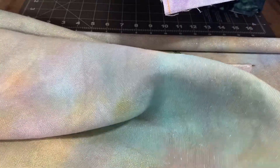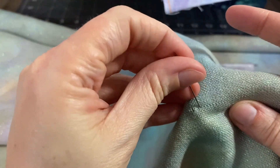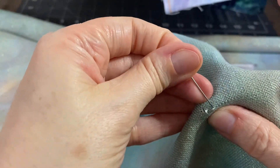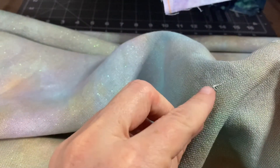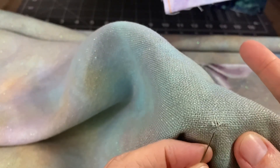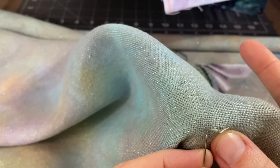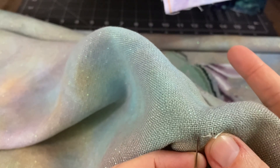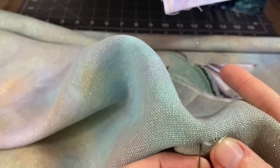So the idea is: I'm going to unthread it further, draw it in, then thread my needle with the fabric thread and reweave it until I have both threads behind a horizontal thread, and then tie them together — kind of like a little corset. I'm going to unthread it a little bit, just enough to grab it. Since this hole is so close to the edge, I'll mostly draw this thread in rather than unweave this one — just unweave it a little bit to keep things looking as uniform as possible.